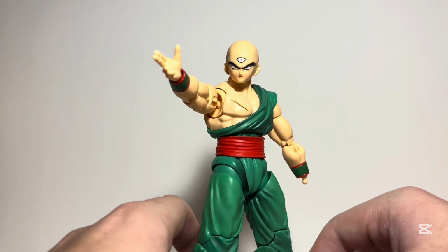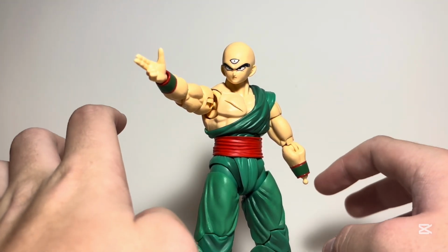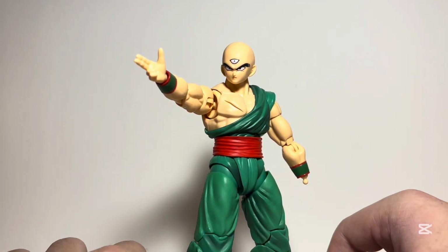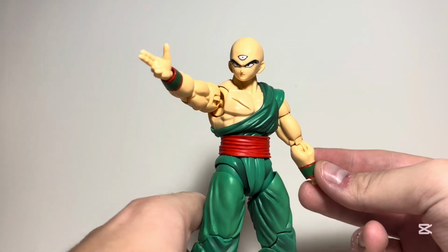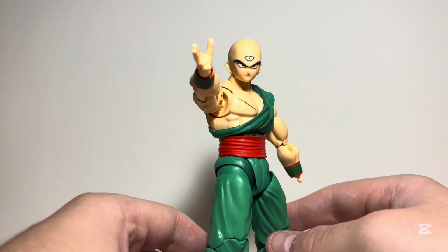Like, he's such a good character in Dragon Ball, and then much like everybody else that was in Dragon Ball that isn't Goku or Bulma and Krillin, he just gets absolutely annihilated in Z and forgotten about. Like, genuinely one of my favorite Dragon Ball characters. As soon as he gets to Z, he's just like, nah, he doesn't exist no more.